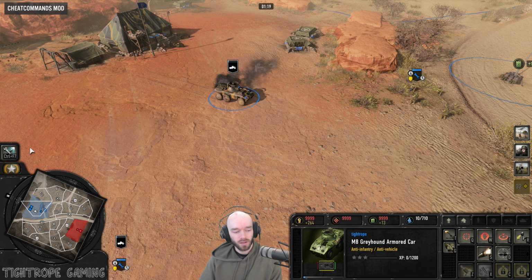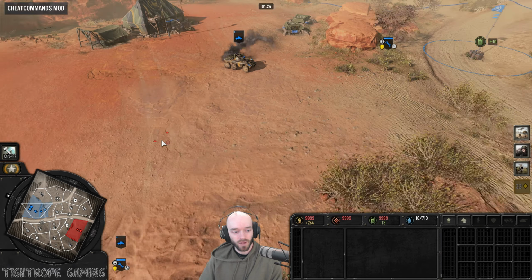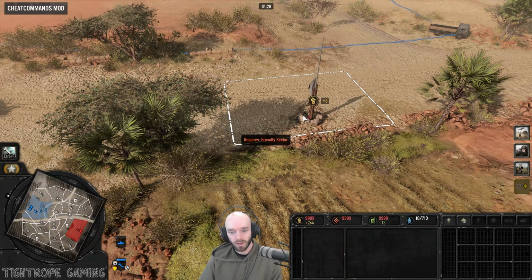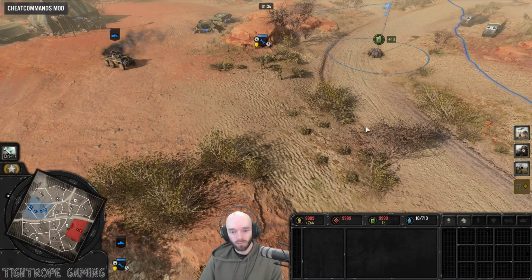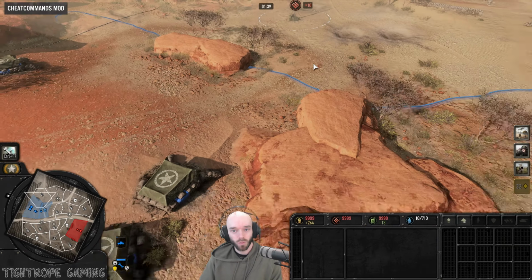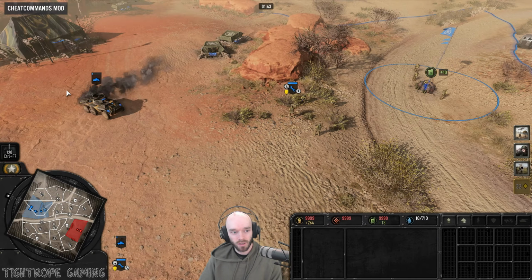So it's over here, same where the air support center would be. And yeah, you can activate this. Has to be on a territory point. Can't be in neutral or enemy, which is interesting. I thought it was going to be like a structure that you would auto-construct somewhere that you could maybe put in your base or wherever, like right on the edge. But no, you have to put it on a territory sector.